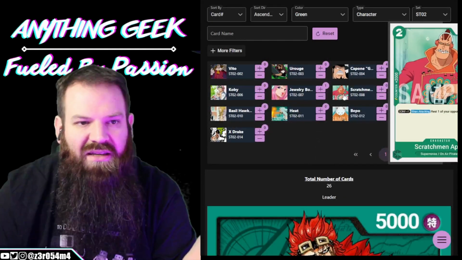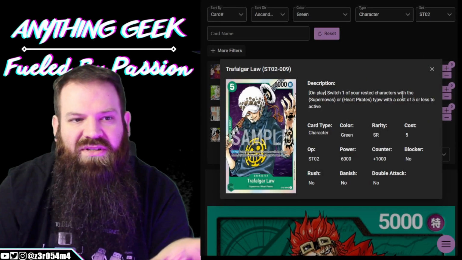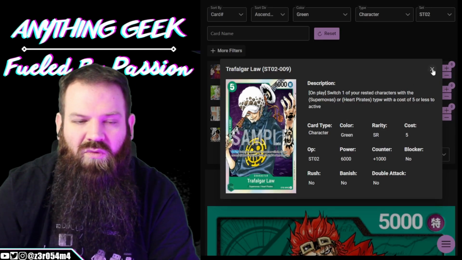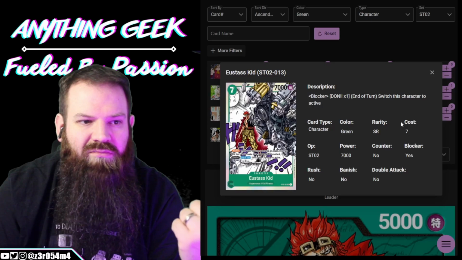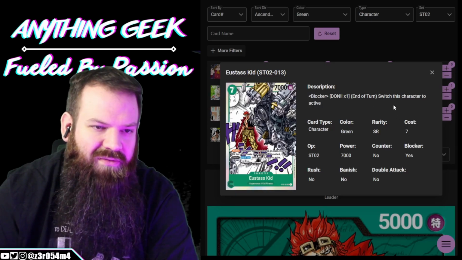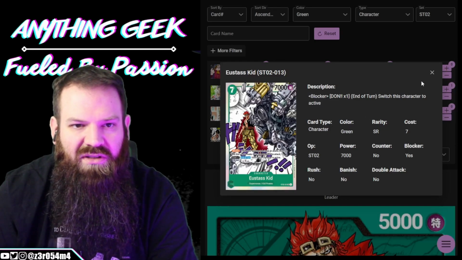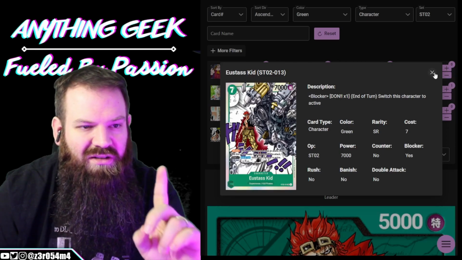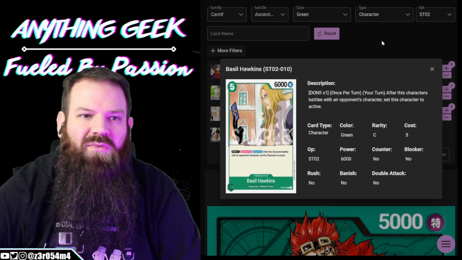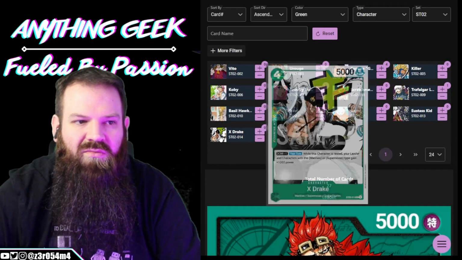Then we're going to look at Scratchmen Apoo. I think he's lacking a bit, so I'm not going to play him. Trafalgar Law, very interesting, but only if you play Supernova or Heart Pirates, so we're going to put 1 for now. Eustace Kid, blocker, Don x1, at the end of your turn, set this character to active, is a win condition, and we're trying to use Yamato as the win condition, so I'm not going to include it. Basil Hawkins, it has restandability, but we're trying to push this to Yamato, so it could be cool, but I'm not going to play it.